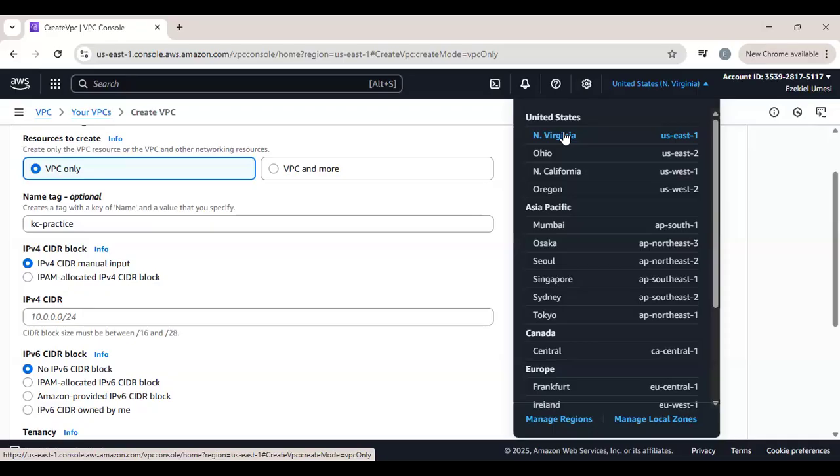It's always best to build your applications around your potential customers. You understand? So if you know your application is going to have customers in the US, and these customers are located in Los Angeles, where is the closest place to Los Angeles? North California is the closest. But you can still use North Virginia though.